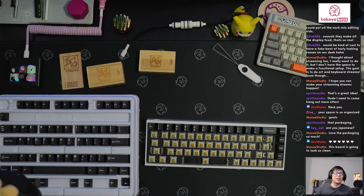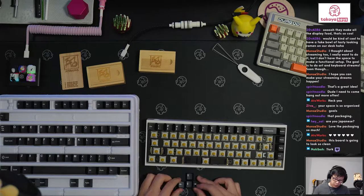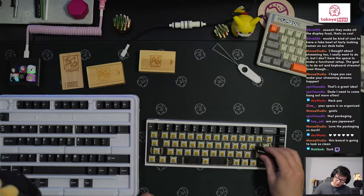That packaging? Yeah, it's beautiful. Hey Sal, are you Japanese? Yes, I am. Am I first generation or second generation? Because my parents emigrated here from Japan in the 70s. My dad keeps saying he's first generation. He always wants to be number one. So he's like, you're second generation. All right, whatever makes you happy, dad.